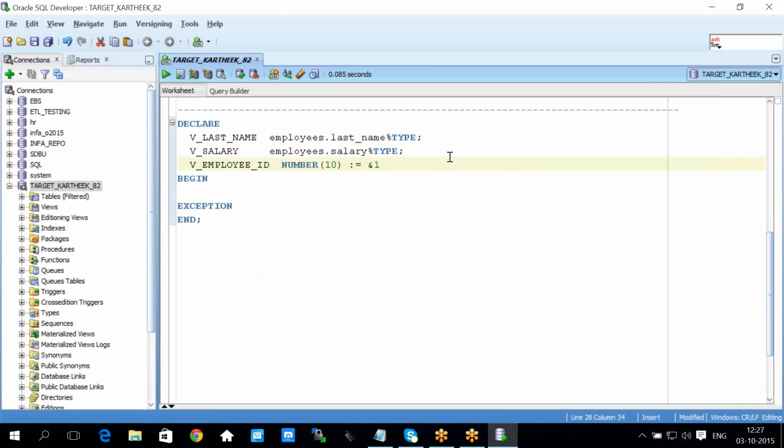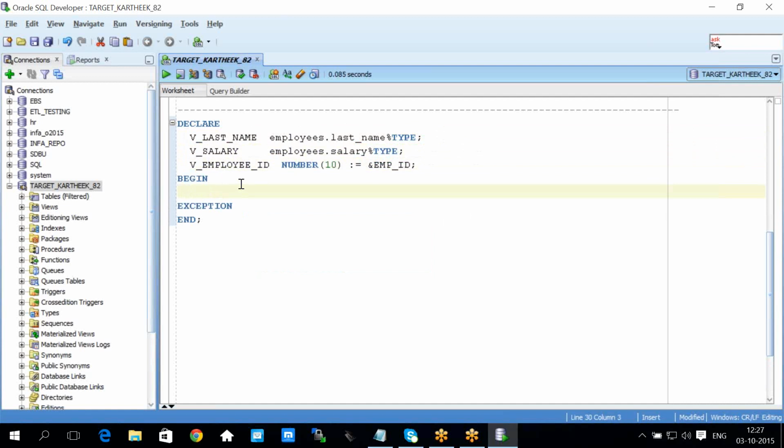Ampersand 1 means that at runtime it will prompt to enter the value. Ampersand is for substitution of the variable. You can use this in SQL also. If you use &1, it will ask you to enter the value for 1. Or if you say &employee_id, it will ask you to enter the value for employee ID.